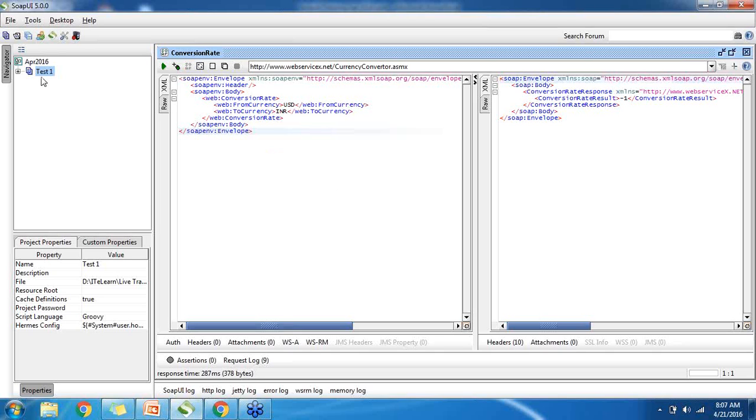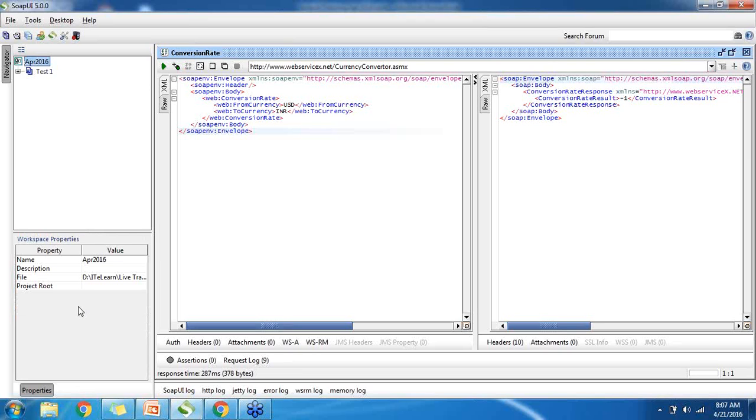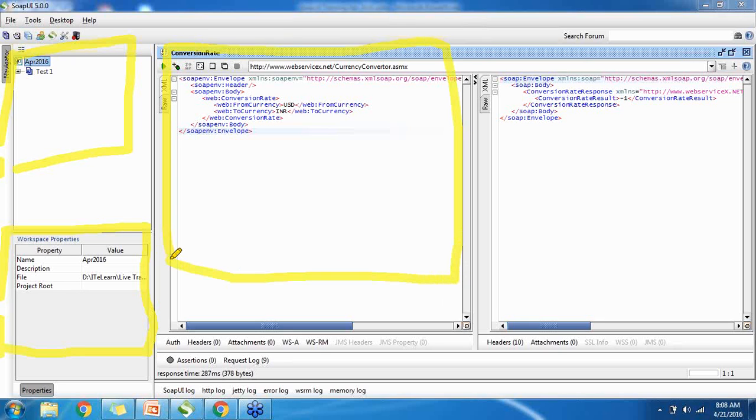We have already seen yesterday that we created one test project. There will be a lot of things, like the menu bar and the toolbar here. Let me highlight some of the points, team. This one is where you can manage your projects. This one is the most important part of SoapUI: properties. We will work on how you can utilize properties and how you can give customized properties. This will be a very important topic when we talk about it. This one is the request window, from where you can send your request to the server, and this one is the response window.